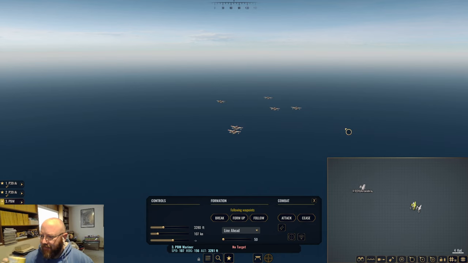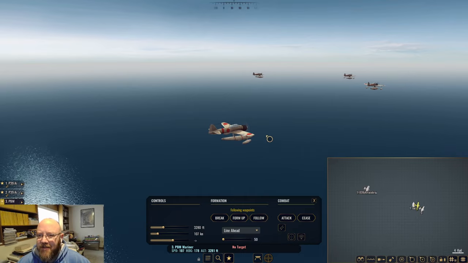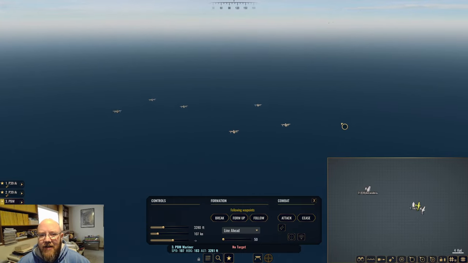These are Zekes. Yeah, the Petes are green, and are specifically recon planes. These are Zekes, or Zeros with floats on them. They are land-based though, or at least they are based with a seaplane tender. So if we shot a couple of them down, we might be able to, I don't know if we can outrun these guys, actually. Let's find out.